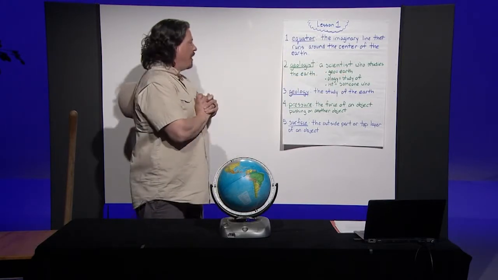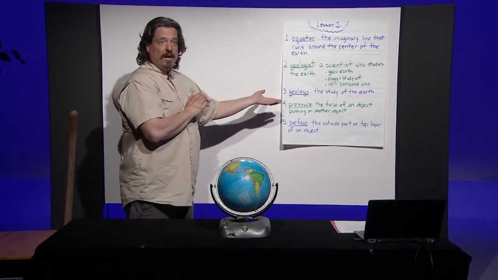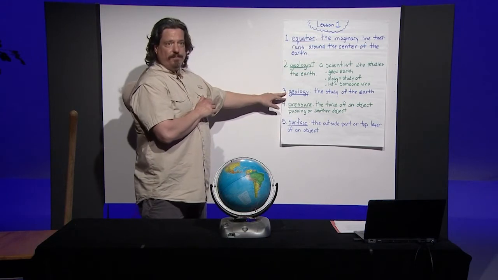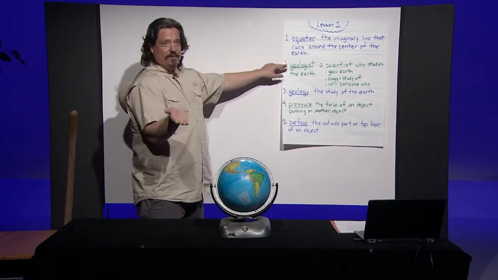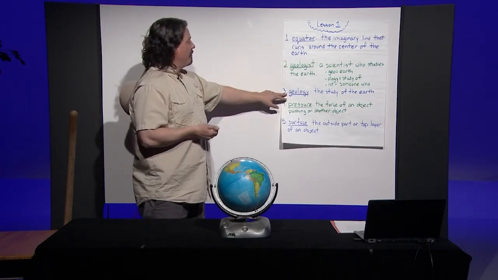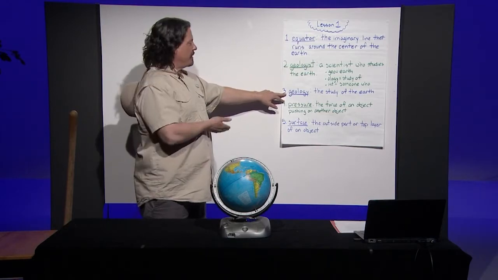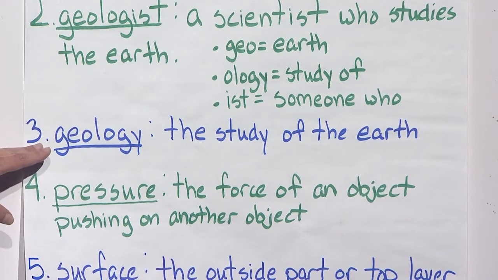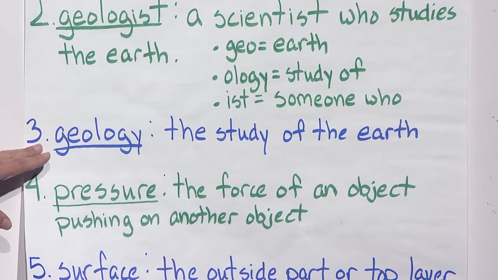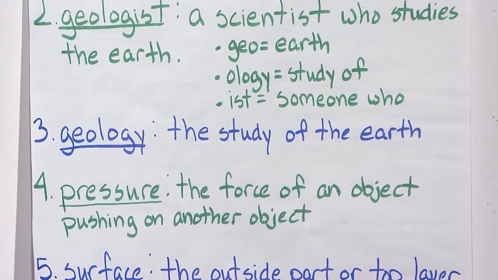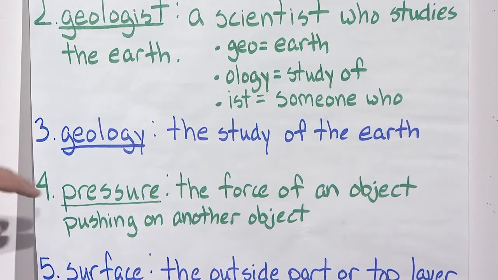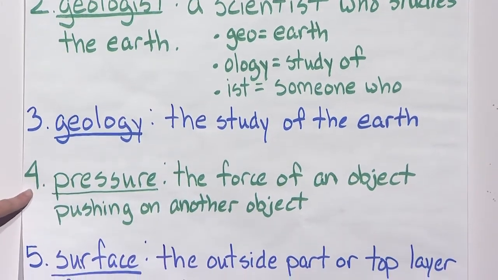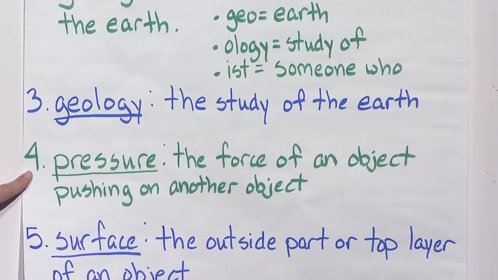Awesome. Now, another word that's a lot like geologist is the word geology. A geologist is a person who studies, but the word geology is simply the study of the Earth. Scientists like Jerry that we're going to read about study geology, which means they study rocks and all about the Earth. Another important word to understand when we're talking about geology is the word pressure.